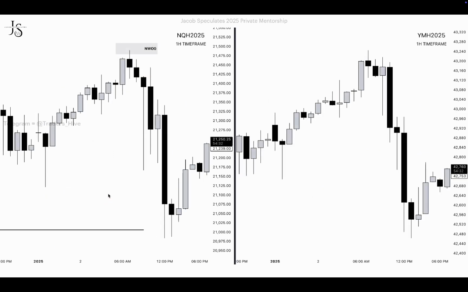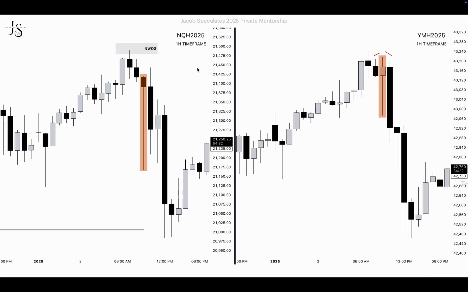Now, looking at a different perspective on the hourly time frame, we had that new week opening gap that was outlined in the previous price review, and as you can see, it got used again. And after it got used, we formed a TPD. Now, the reason why this TPD is important is because if you look closely, you can see on the Dow, candle 1 and candle 2 had an SMT between the NASDAQ and the Dow, and candle 2 and candle 3 had an SMT.